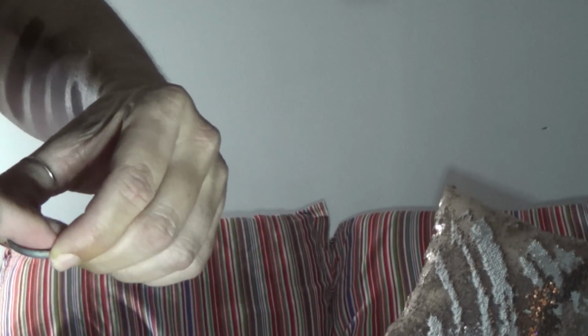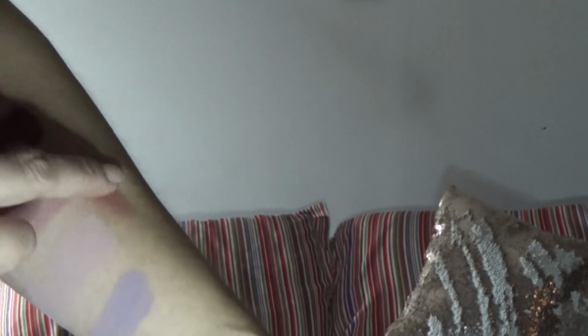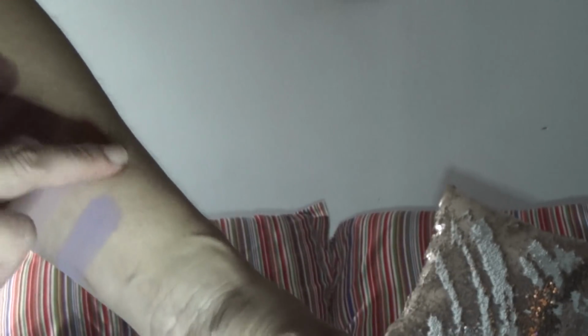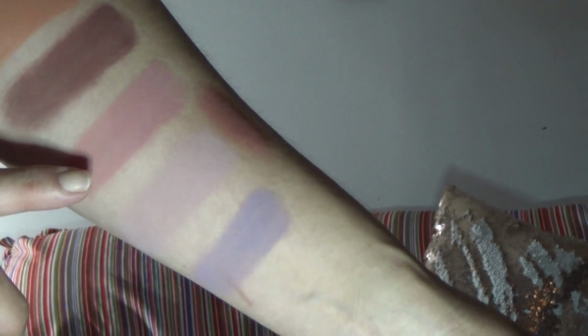Huh, well, Pharoah definitely did not compare, because for some reason in my mind I thought it would. Like I said, in life this has a much more brown base than it looks on camera. Maybe I'm thinking of this shade. That might be similar. Now we're just going to play around and put on shades towards the end, because I'm not going to make this first video super long and make you listen to me talk and talk and talk, because you guys know how I can be. This is Madly Deeply, and it is different than I thought it would be from this shade here, which is Last Dance.